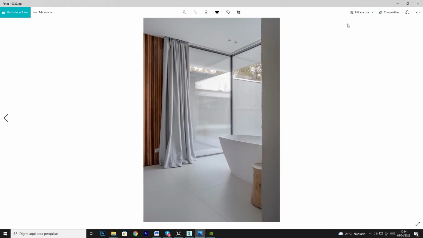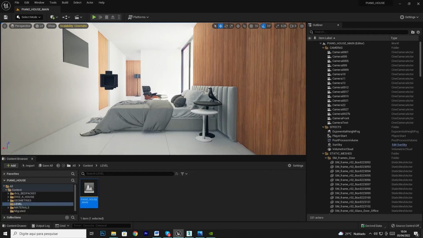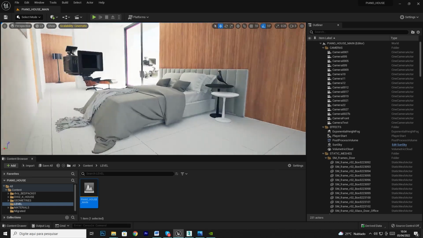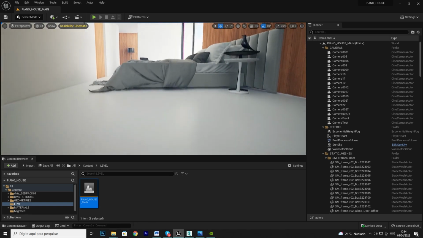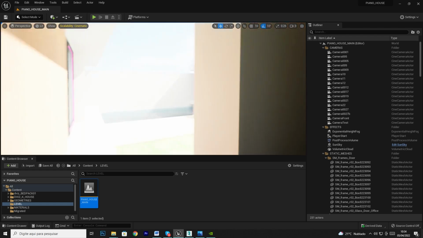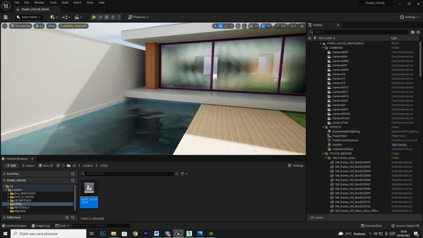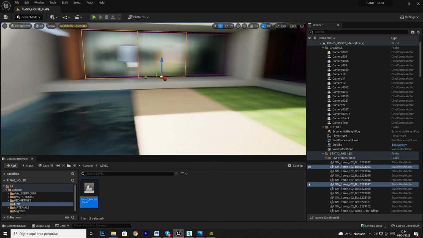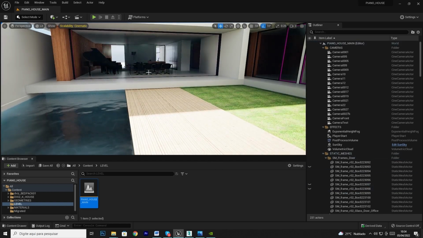All right, seeing the pictures and the references here, there are things that we can adjust. For example, we can take some of these files back to 3ds Max to do some adjustments, and we can bring them back again. Okay, let's do it.